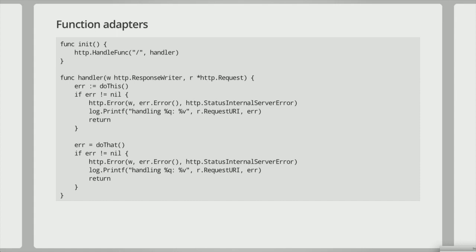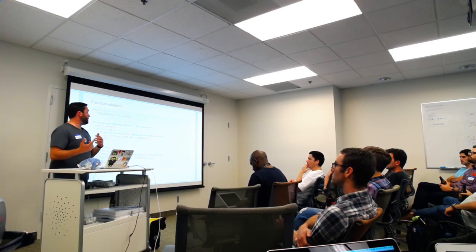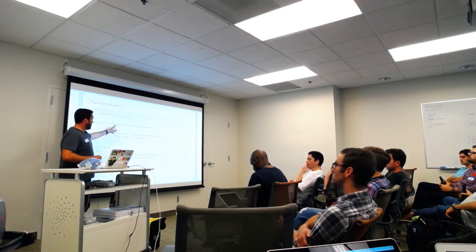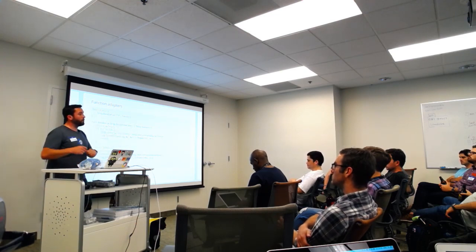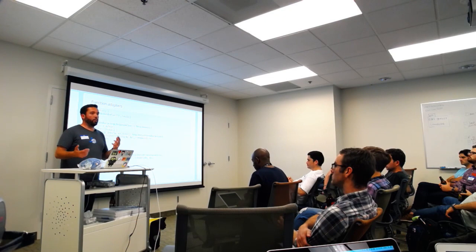Now we're going to see another piece of code, which is something that we write pretty often, which is web servers. This is pretty much a whole web server, except for missing 2 lines of code that I'm not going to show. But basically, when you write a web server, you have HTTP handlers. And the signature for an HTTP handler is exactly this. It's a function that receives 2 arguments. The first one is a response writer, which is an interface.